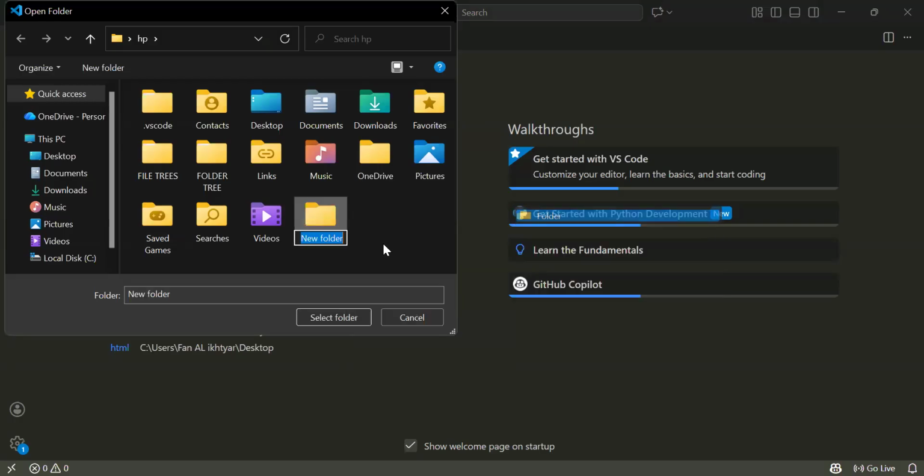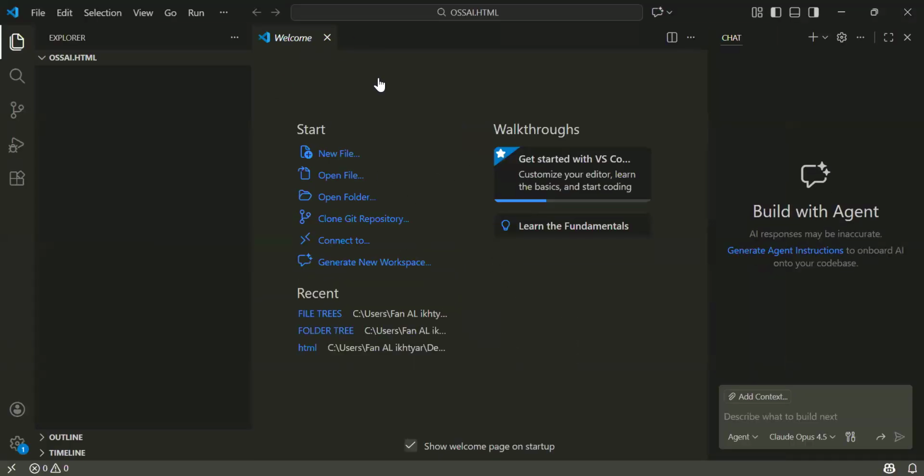We'll name the folder osai.html because she brought the idea. We select the new folder. Now this is osai.html. We have everything we need.